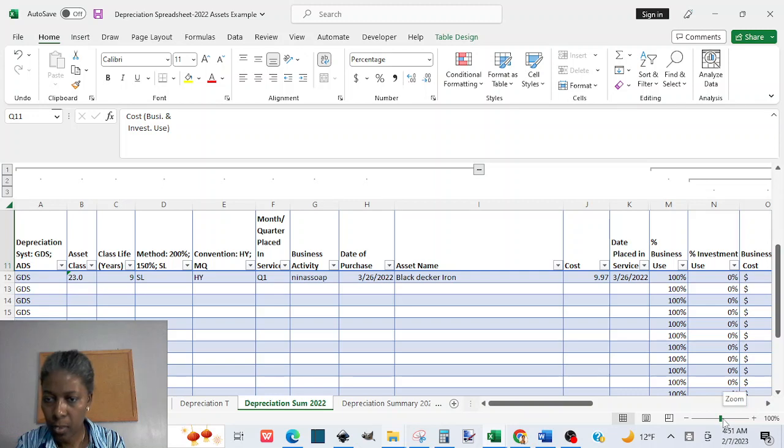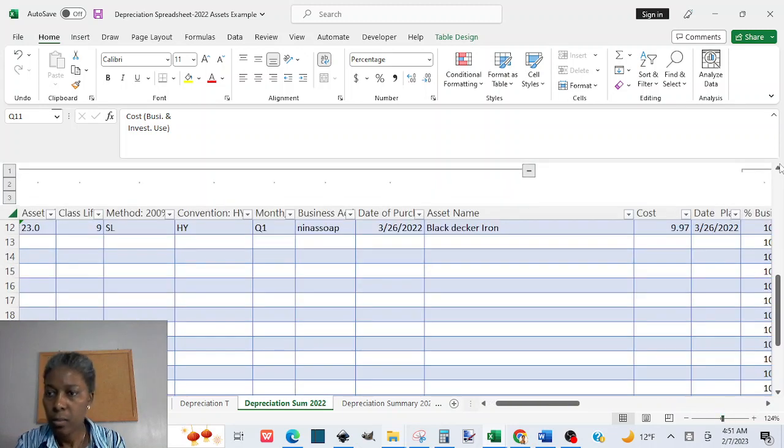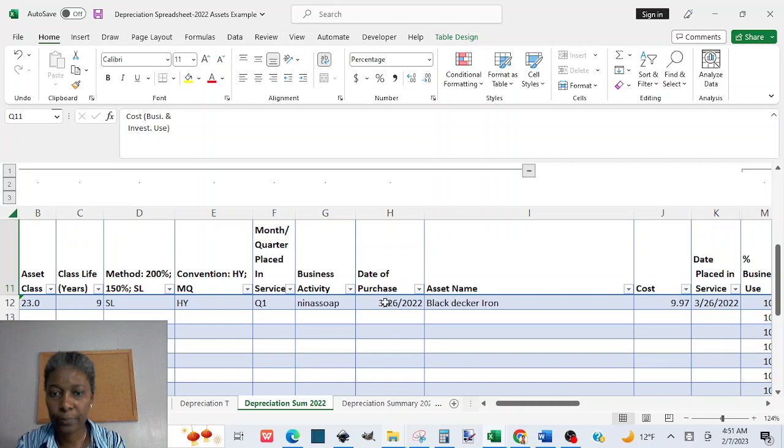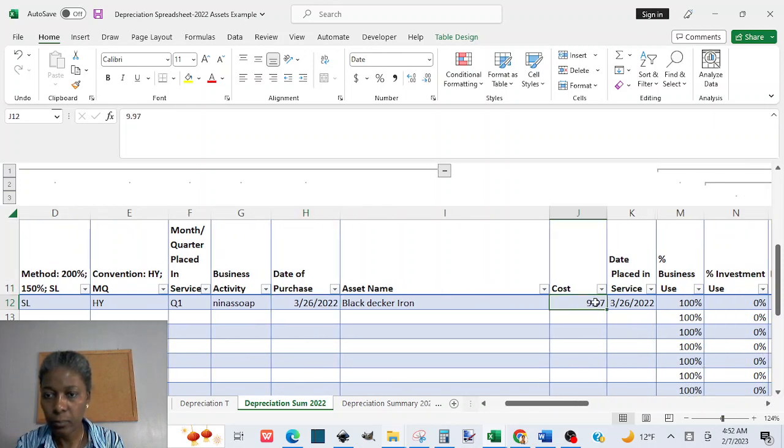Let me make it a little bit bigger. So we purchased an iron, and you'll notice that we entered the iron in our depreciation spreadsheet, and we put down the business activity that is using it, the purchase date, the cost, the date it is placed in service, and 100% use in business.